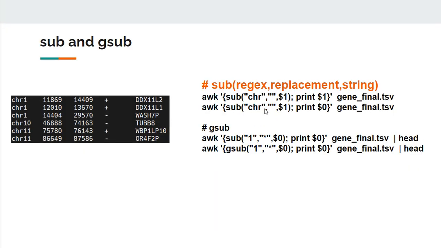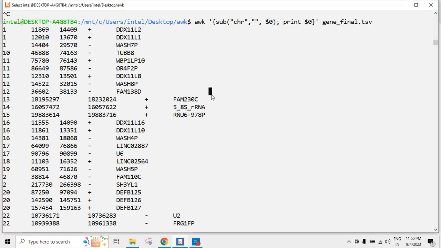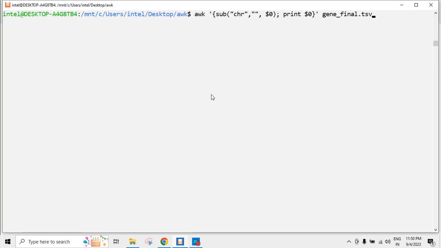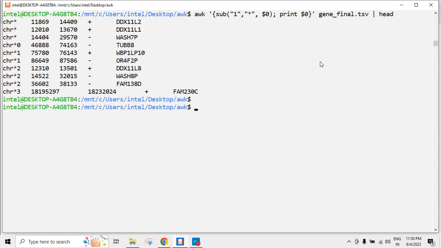Simple. So let's take an example. Let me explain gsub with this example. Just to show you, wherever 1 is there, I want to substitute it with a star mark.